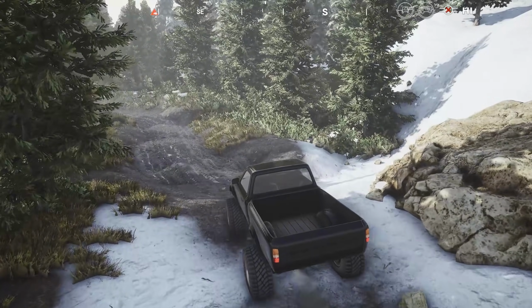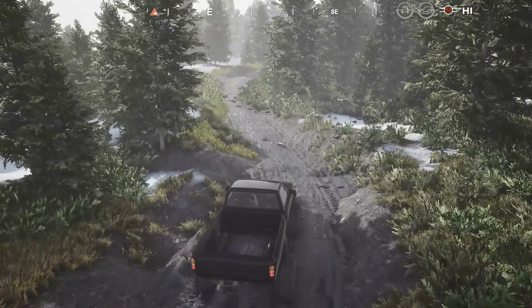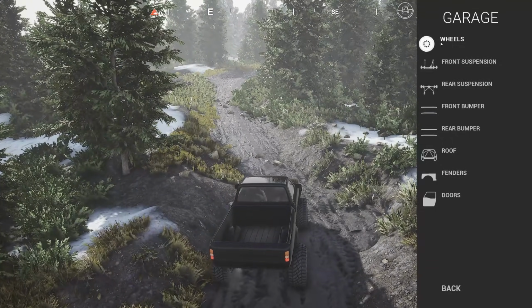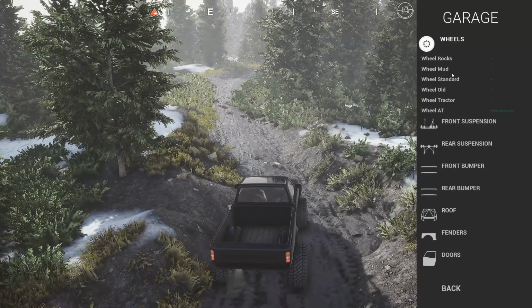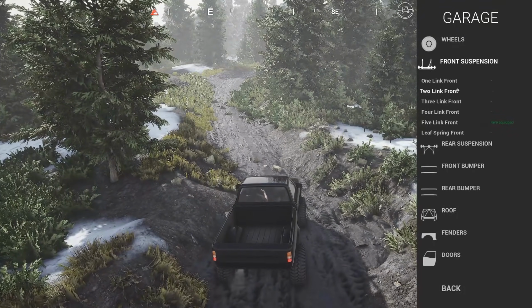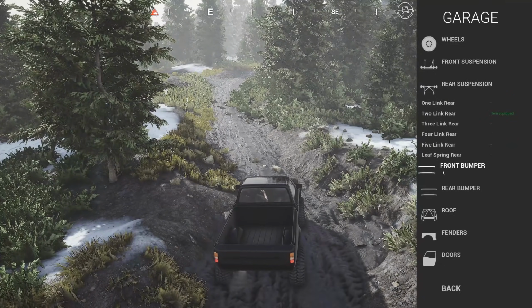So into high mode here, zoom out a little bit, let's get some speed and see how the truck handles. Now, what I was talking about before is I can hit start and go up to customization right here. You can customize on the fly, which is pretty cool. I do like that. We can change out things all we want. Front suspension, don't know anything about that. Really don't. So probably doing terrible things.